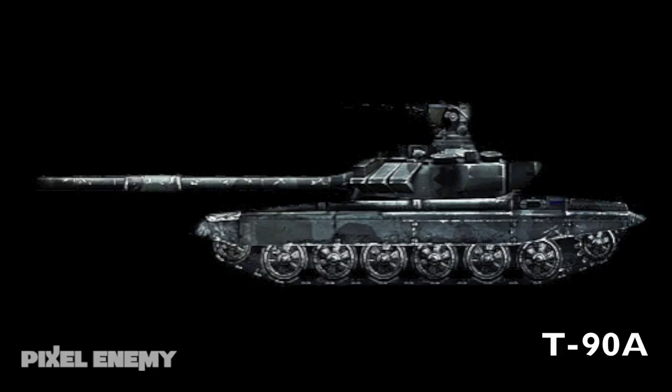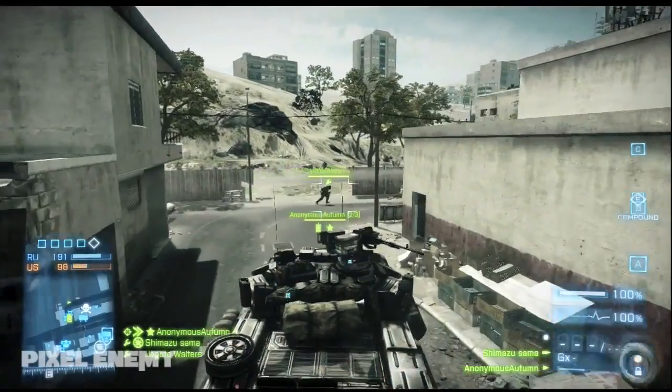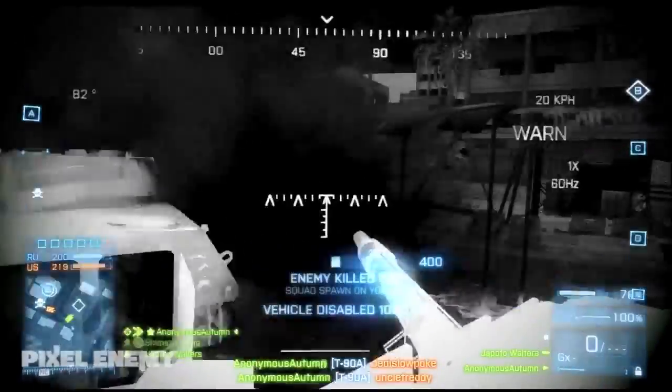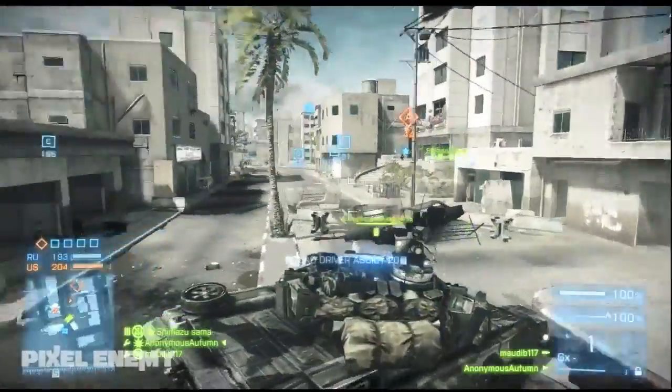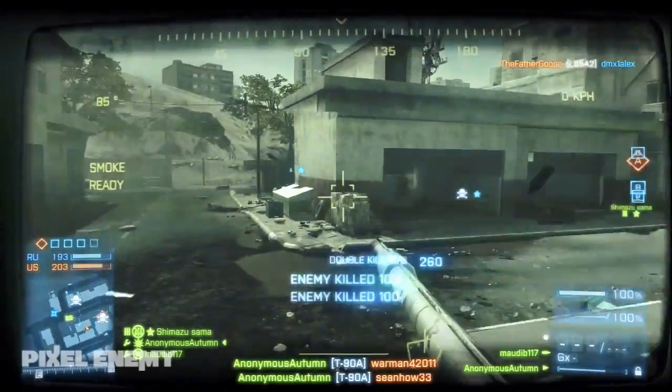In this episode of the Hangar, I'll be covering the two main battle tanks, the T-90A and the M1 Abrams. The main battle tanks are a staple in the Battlefield series. Their ability to annihilate both enemy armor and infantry gives the team who can master them the leading edge in combat. While their primary function is to engage enemy armor, they can also be effective against infantry and, with a little bit of coordination, aircraft.